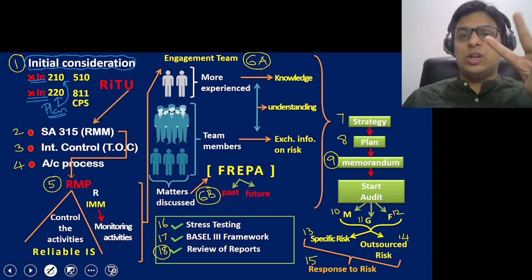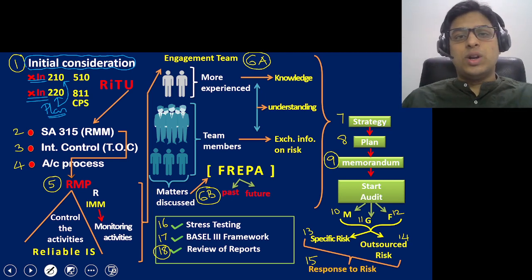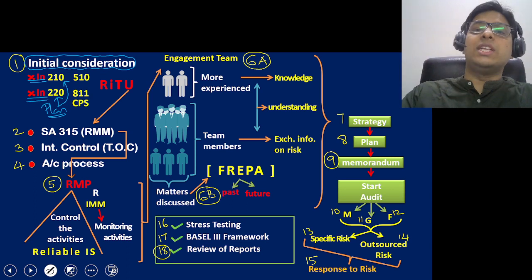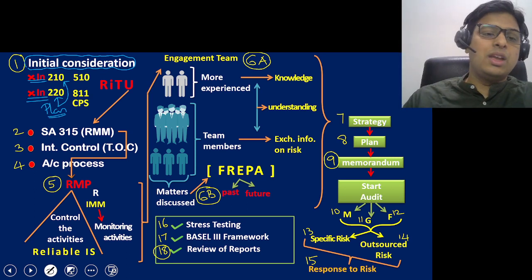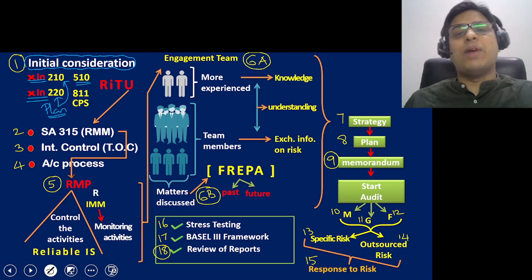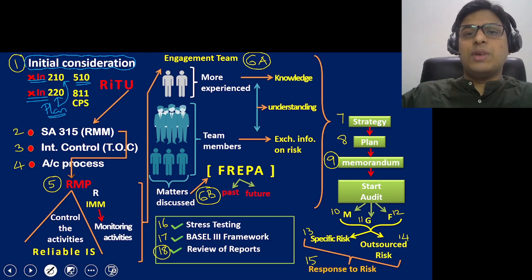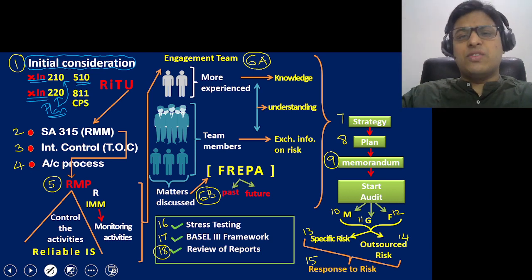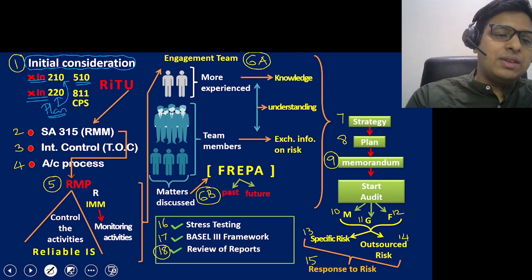Auditor will plan regarding two things, that is agreeing the terms of the audit engagement, that is SA 210, and SA 220, that is in relation to quality control, and in that specifically accepting the relation with the client. Then you have SA 510, sorry, 510 is in relation to your opening balances, that is initial audit engagement, opening balances. Because we are going to do the audit of the bank for the first time, we have to check the opening balances, correct? Whether closing balance has been correctly brought forward as the opening balance, and that entire 510 area, we have to check that, okay? Then we have this C.